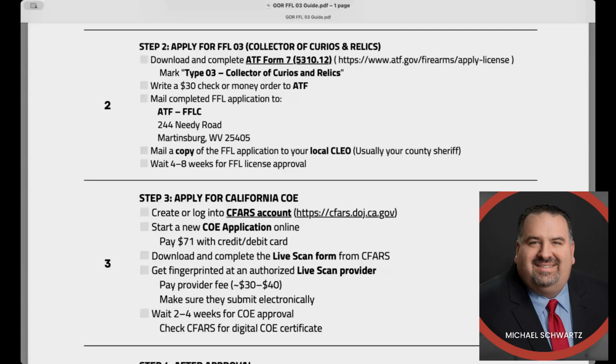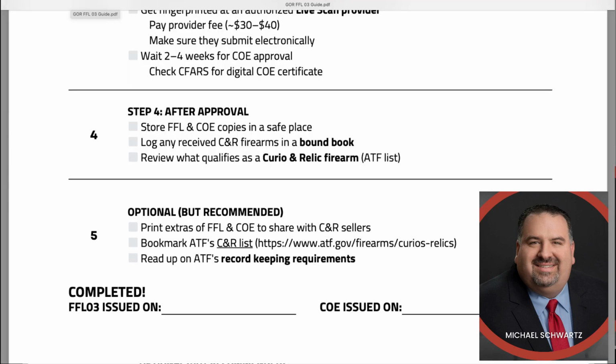And then step 3 is your COE. And as Dakota explained, you go through CFARS to get your COE. And there's a small fee that may vary. You have to get a live scan. It's basically a big background check. And then step 4 is after your approval. You have to store everything in a safe place. You have to have a log for all your C&R firearms. And there are some steps that the ATF wants you to stay on top of. And then we actually even have some optional steps on how you can stay prepared and informed.